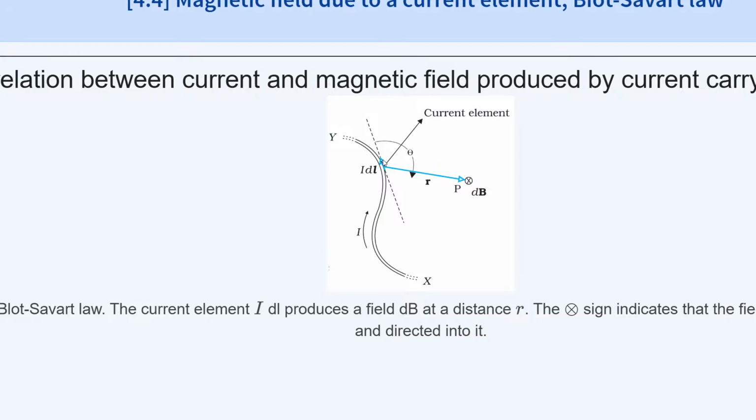तो हम यहाँ पे एक वेरी स्मॉल एलिमेंट कंसिडर करेंगे और that is known as current element, that is written as I dl. Okay, and what is dl representing? The magnitude, the length of that element, very small length, and I dl is known as current element. Okay, so इस करंट एलिमेंट की डायरेक्शन क्या है? जो करंट की डायरेक्शन है, same direction as current.